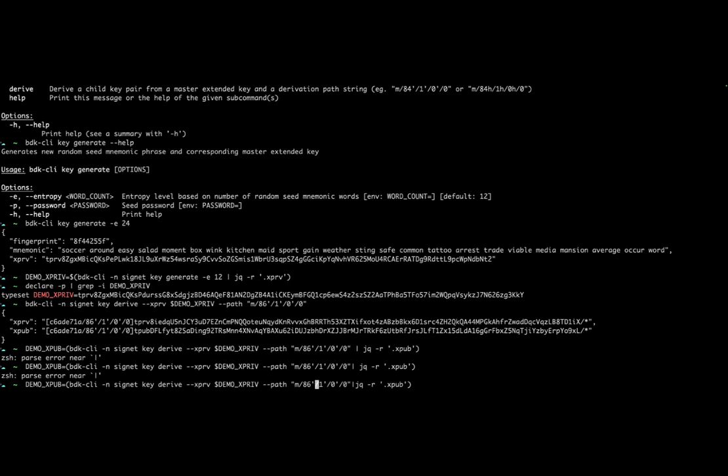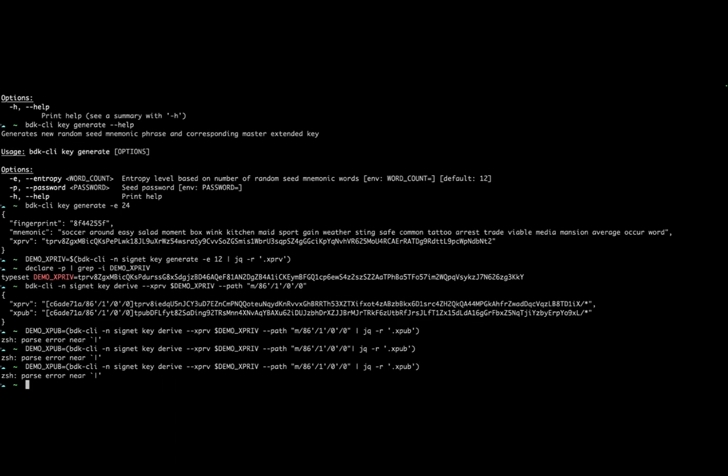So 84 hardened, the coin type hardened, and then we close it here and pipe it. Let me pipe it again. I will now pass in jq, the xpub. Error near the pipe value. So this is bdk-cli xpriv, pipe.